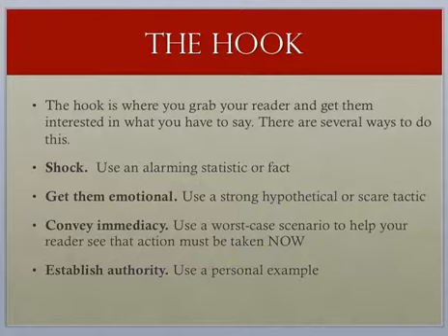You also can convey and should convey a sense of immediacy. So your topic is important. The controversy you're speaking about is important. So you want your reader to know from the beginning that they need to do something about it immediately. You can convey this sense of urgency by, for example, using a worst case scenario to help your reader see what's going to happen if they don't take action right now. Again, those worst case scenarios are talked about in the module on persuasive support, so you might want to go back and look at that.